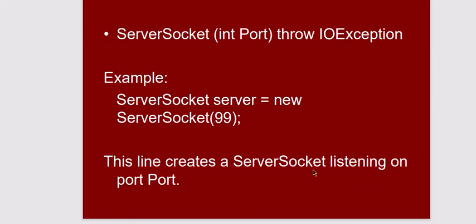Let me give you an example of how to create a server socket. I'm giving it an original, lovely, memorable name: server, lowercase. Its type is ServerSocket, and it's a new server object created from the ServerSocket class. And I can parameterize it. I can plug in 99 because, as we'll find out, the constructor for ServerSocket can accept an integer representing the port number on which to listen.